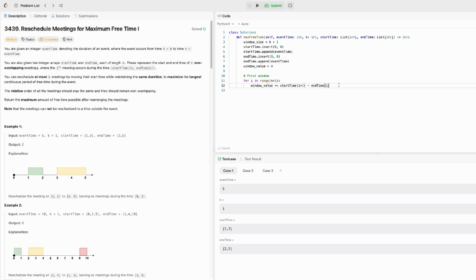And then we will have the answer that is equal to the window value at the initial value, and then we will loop through. For now the length of the start time and the end time is equal, so we can choose either. So here we only loop into the window size of start time minus the window size. We don't go to the last event.